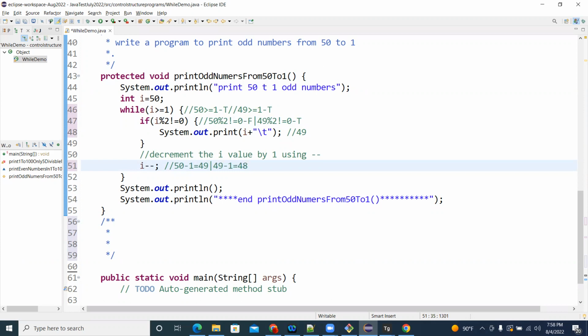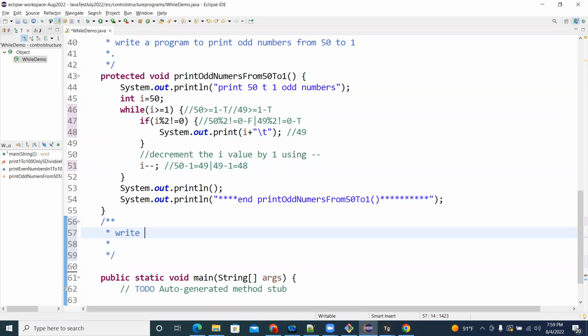So this is how the iteration will go. Once you get the latest i value, 48, where will it go? This updated i value will go to the while condition. If it is true, it comes here. If it is false, it directly jumps to here. Okay, so this is the execution you need to understand, right? Practice that, and write at least a few iterations, then you will get it, right?